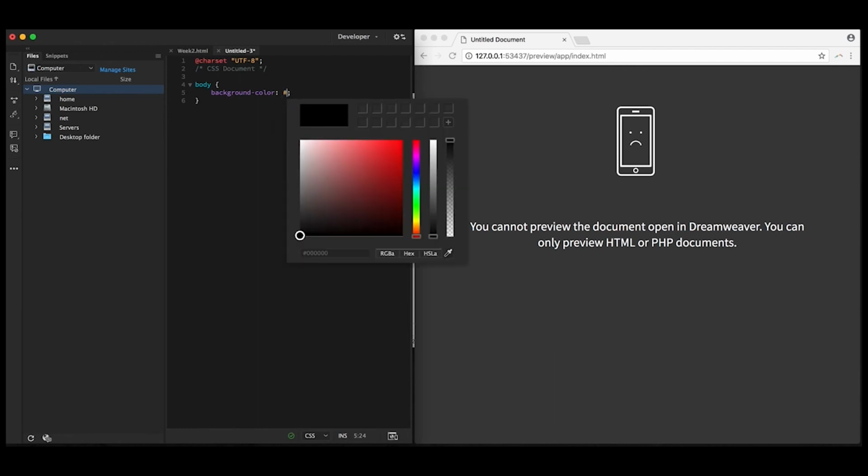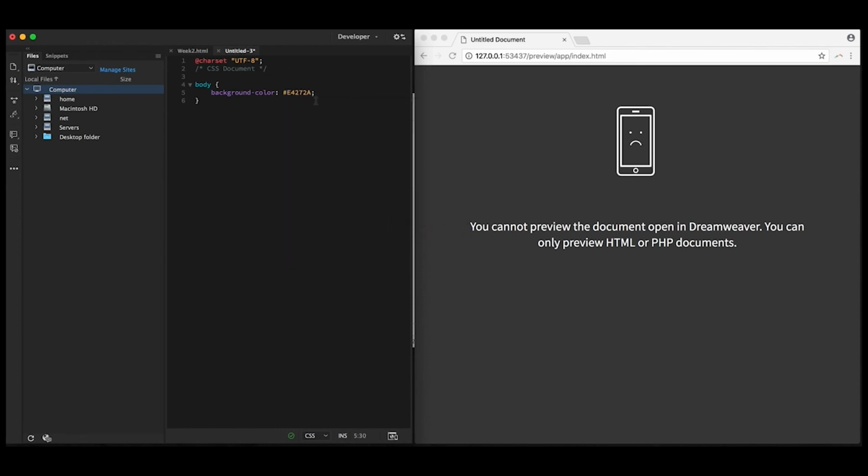Let's just select this red right here. Dreamweaver has this, so it'll put in this color right here. See, if I press enter, it enters in the color. Or you can type out aqua. I usually do this hexadecimal color number right there. So now that's selecting the body background color.